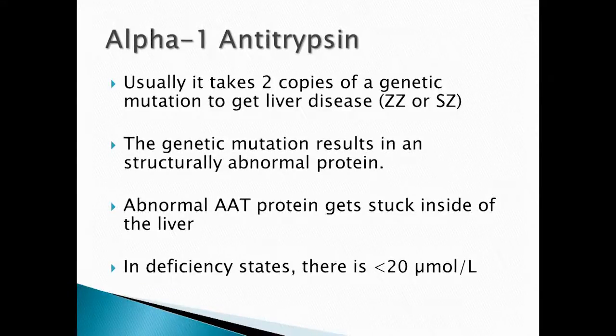So what happens is that this protein that you make, the alpha-1, the Z, folds abnormally. And that folding abnormally makes it stick together and stay inside the liver. If it can't get out of the liver, it can't go and do battle in the lungs with the neutrophil elastase, which is where it needs to be. And so if you test, if you're a ZZ, your level's going to be low, typically less than 20. Sometimes it's even lower than that.